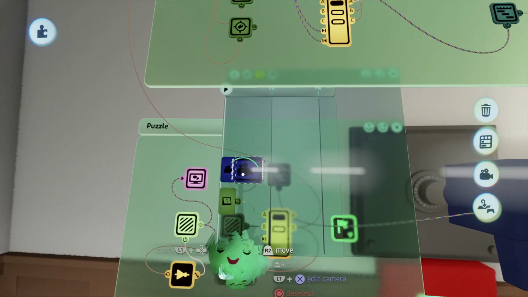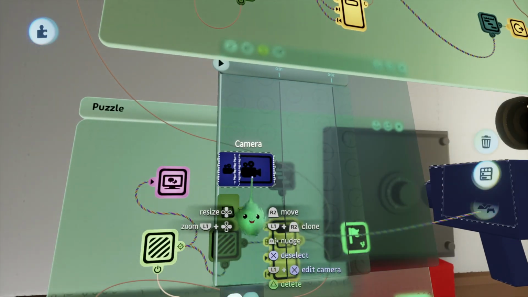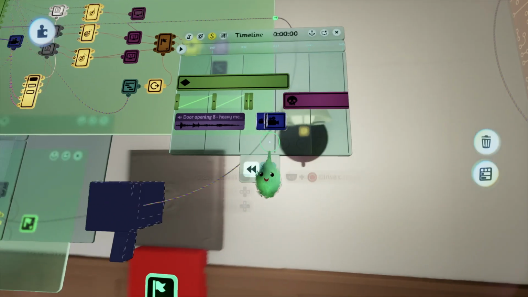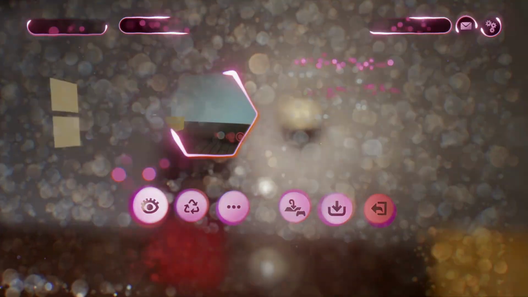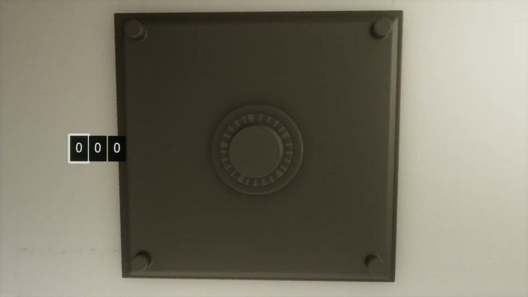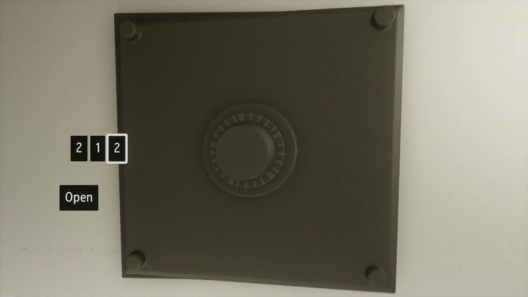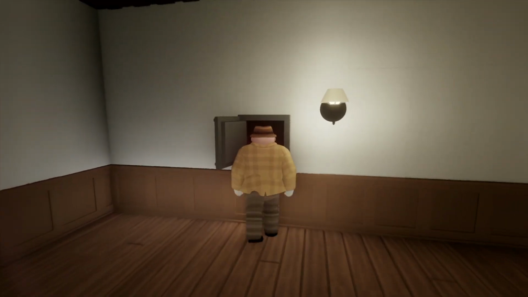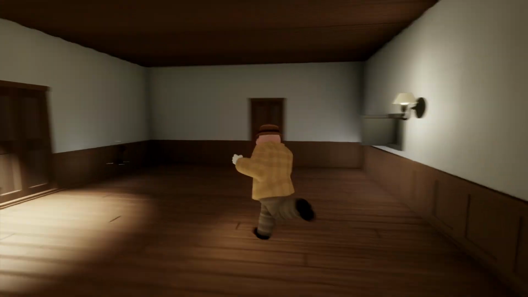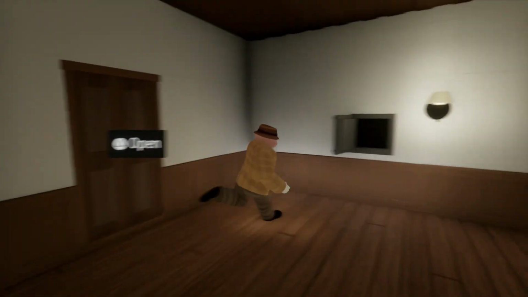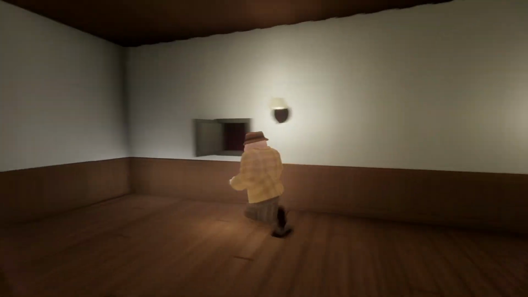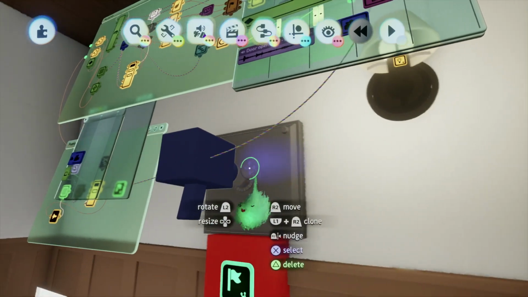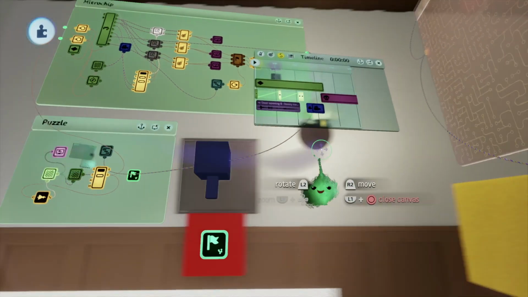All we got to do is just take these two cameras, copy them to this, and that problem is dealt with. But that's a nice simple way to create a puzzle in a game like this. Now, of course, we didn't get anything in the safe, but you could hook up a variable to it so that when you open it, you get something and all that. But I just wanted to show you the basics of how to create a puzzle or an interactable, you know, mini-game sequence, whatever you want to call it.